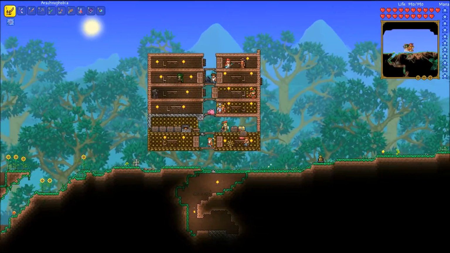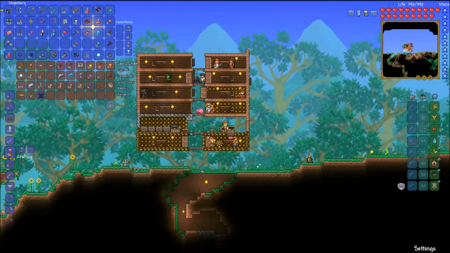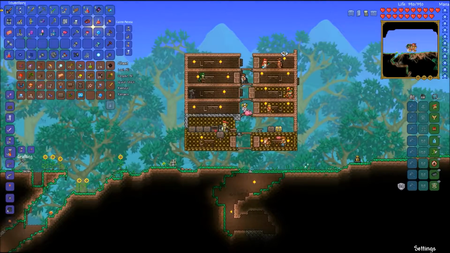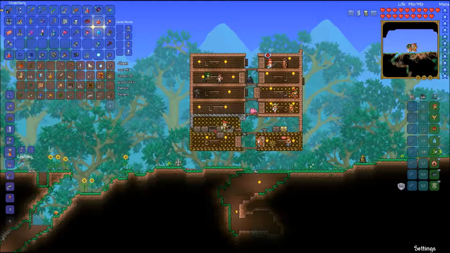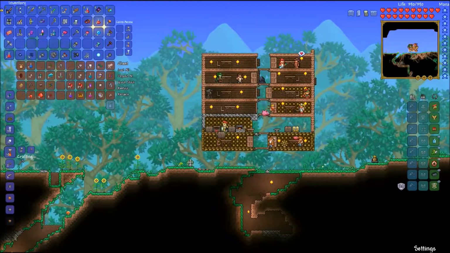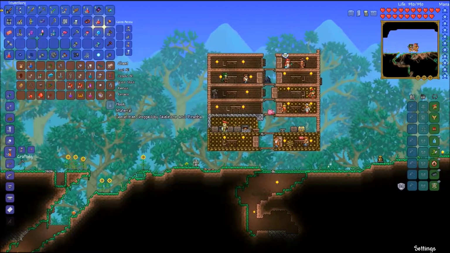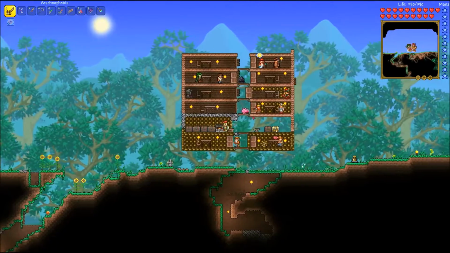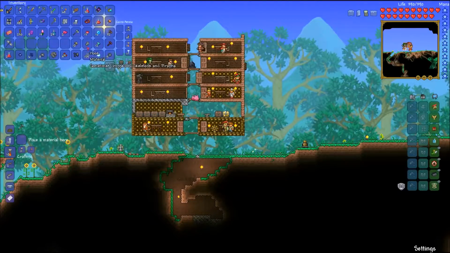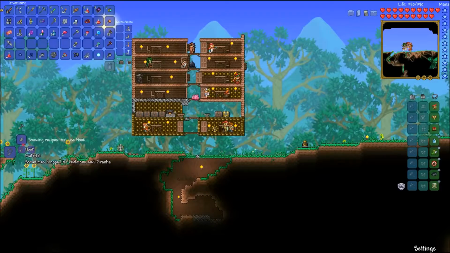Let me see. Is the hook here, or is it over at the other base? Okay, here it is. Yeah. So we really need to make a hook shot. It would help me out a ton with building. So we can make a grappling hook if we just make 3 chains. So that's what we're going to do first off.